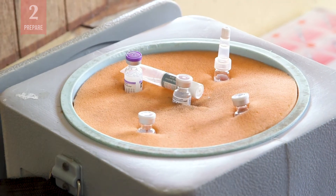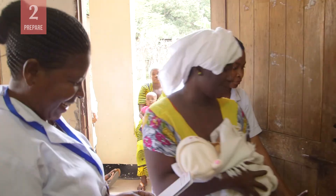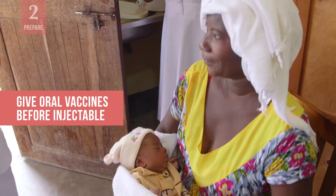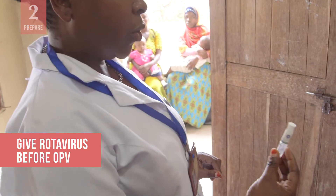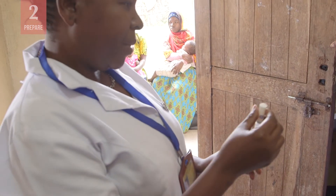Place the vaccines in the order you will be administering them. If you are giving multiple vaccines, give oral vaccines first while the infant is still calm, then follow with the injectable ones. Rotavirus vaccine comes before polio since it has a larger volume, and it may be better to give it when the infant is most calm.